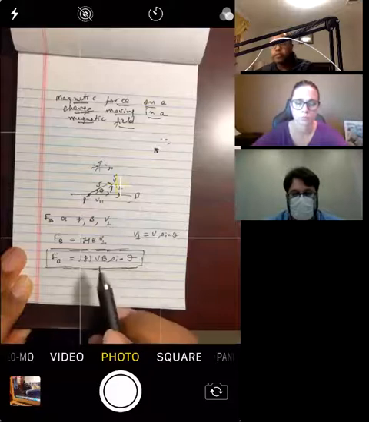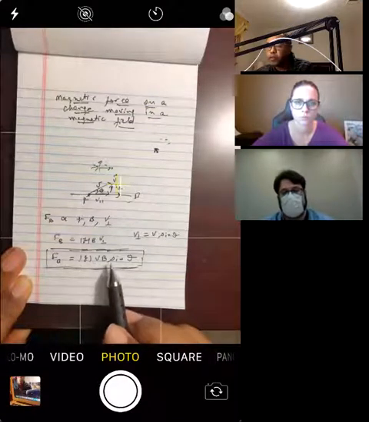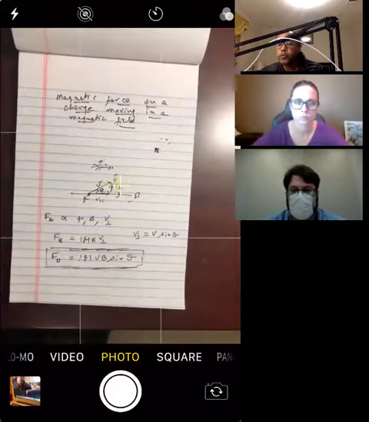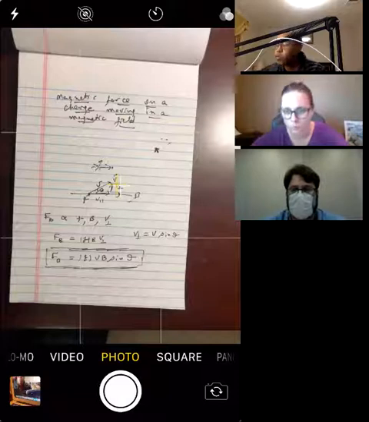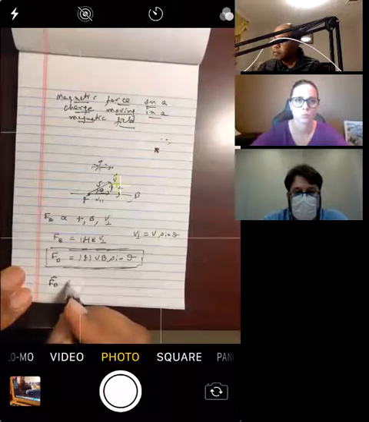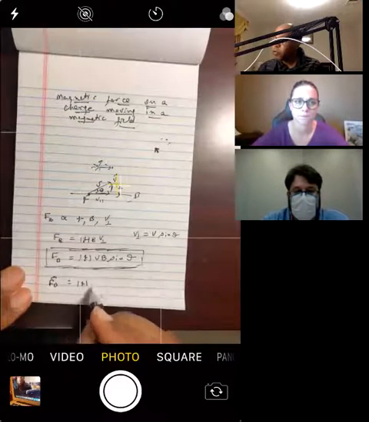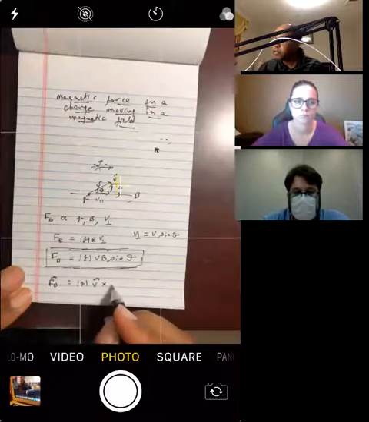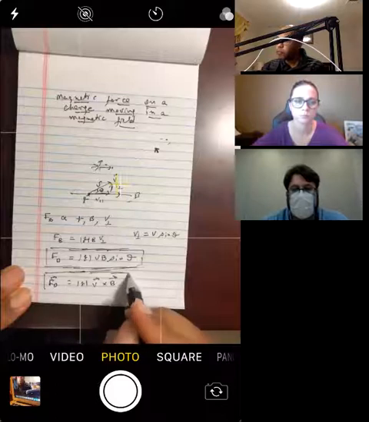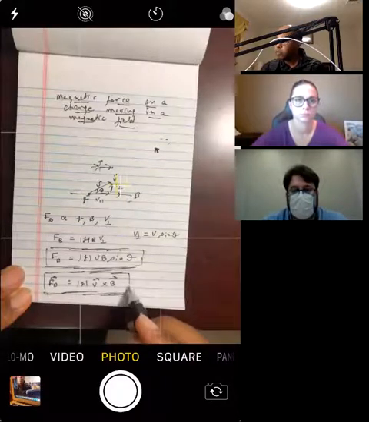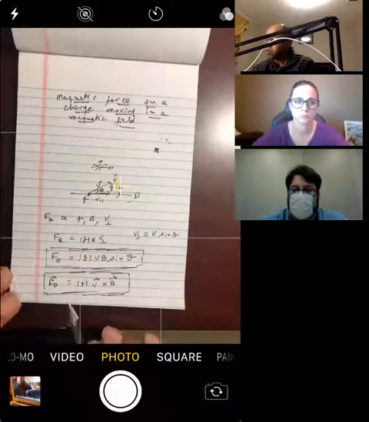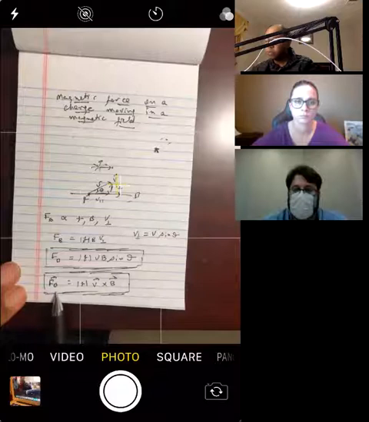This is how we calculate the magnetic force on a charge moving in a field. So we have two vectors over here, the velocity vector and the B vector. What formula does this remind you of? What kind of product, cross product or dot product? Cross product. So generally, you get the charge, and then the cross product between the velocity and the field. This is the vector definition of the magnetic force. It is the charge times the cross product between the velocity and the field. From this equation, if you take the magnitude, you just get this one.